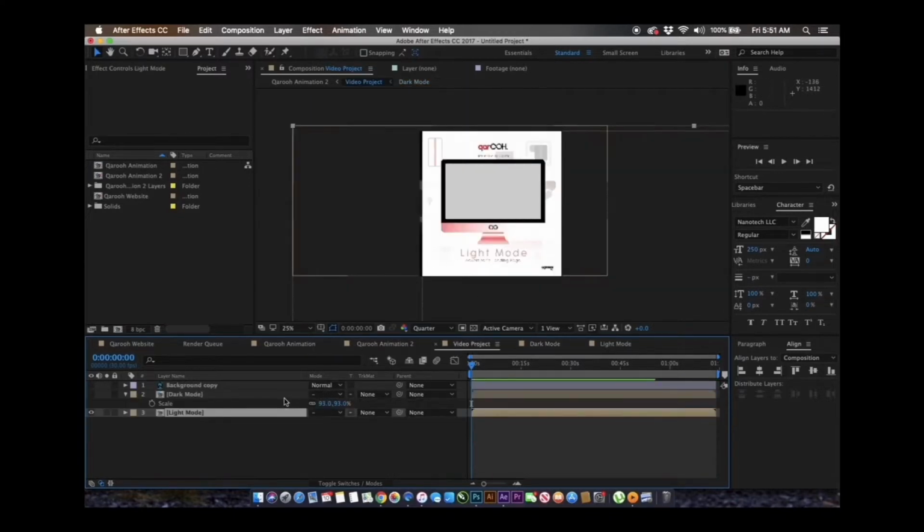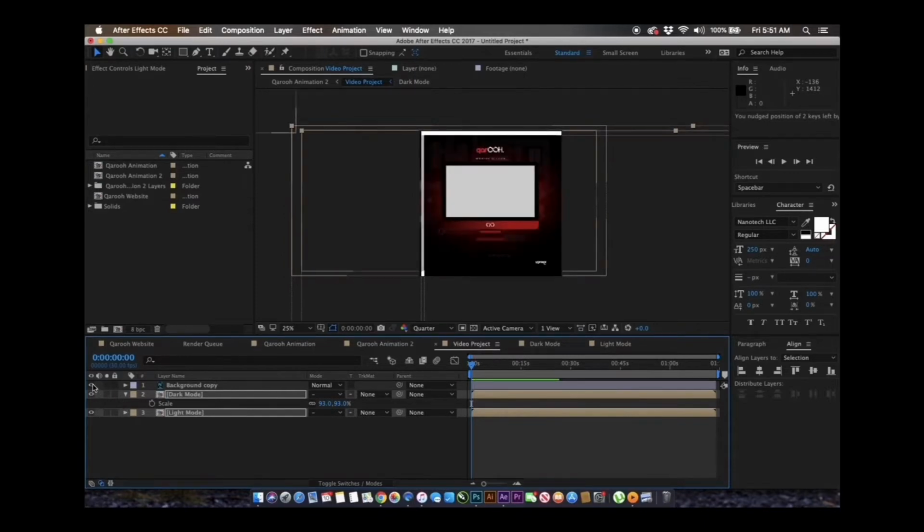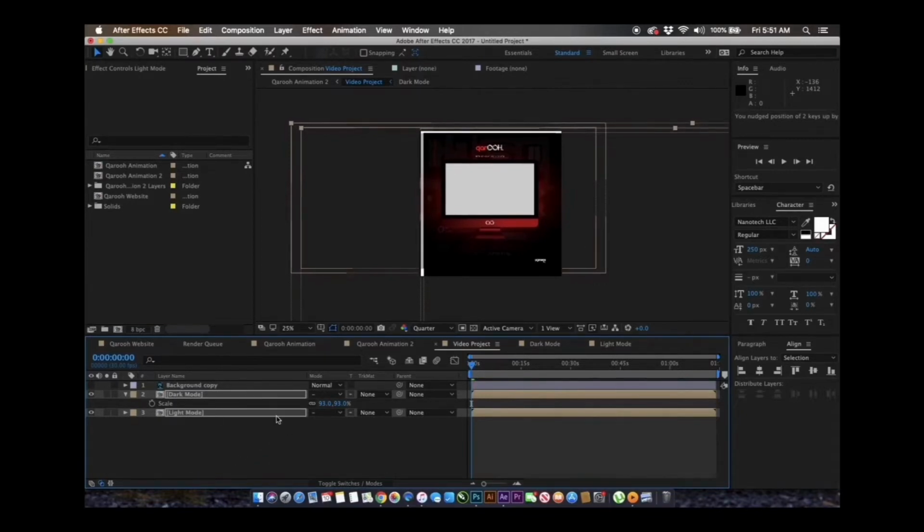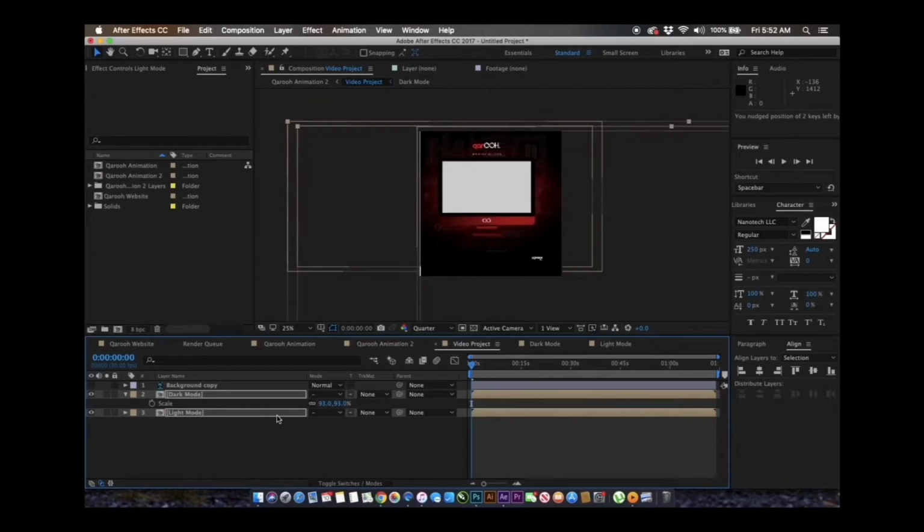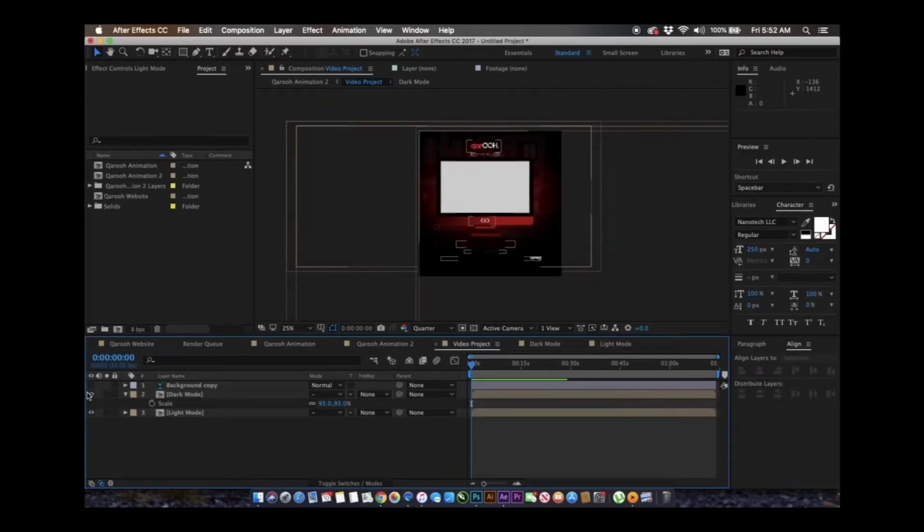Now I'm thinking, it has to be exact before I animate. What's the best way? That background copy is useless, but let's just leave it there. Maybe it will get useful later. So how do I fix this thing? Okay, you know what? Let me dig into the dark mode and hide the background.